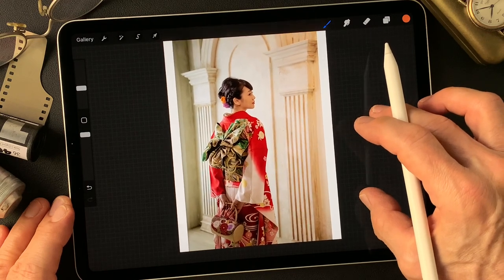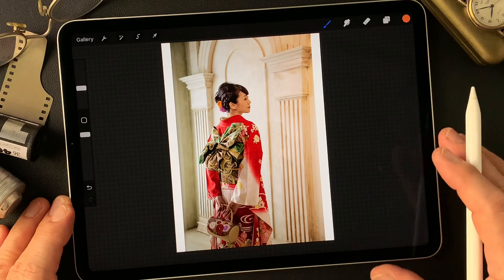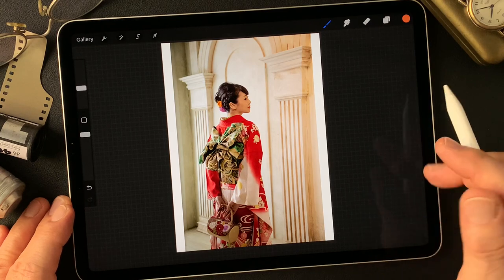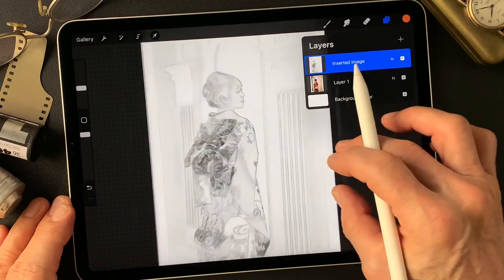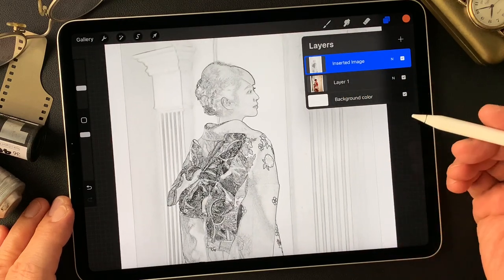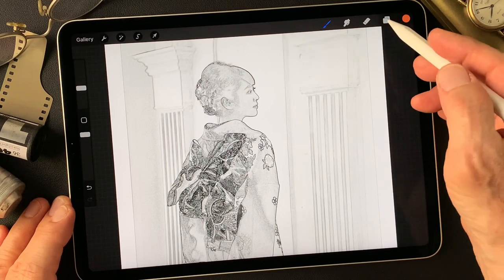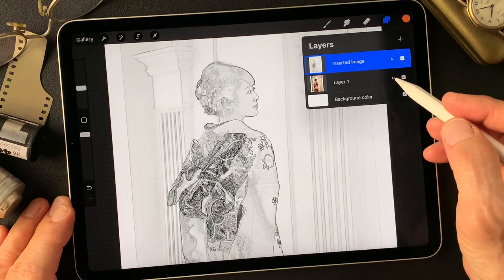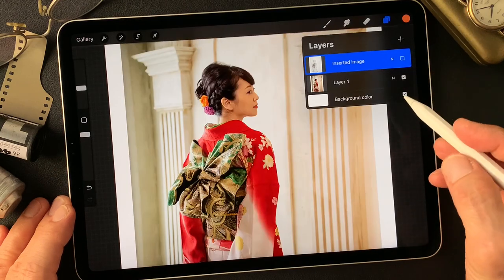I'm a photographer. I shot this image 4 or 5 years ago and this is my subject today. Also, I made this pencil drawing type image in Adobe Photoshop using a filter called Fine Edges. This is my subject, and I'm going to make something exciting, an interesting image from these two images.